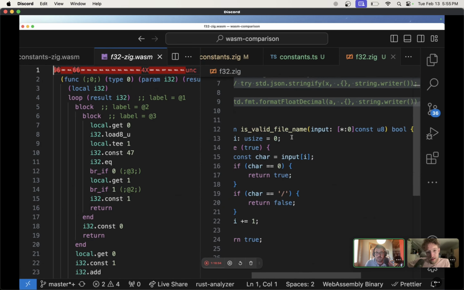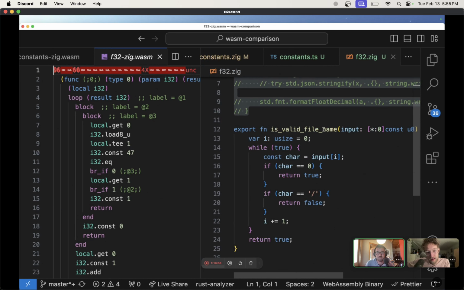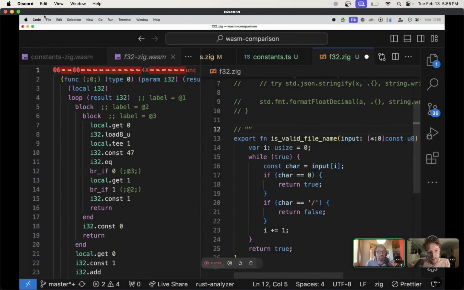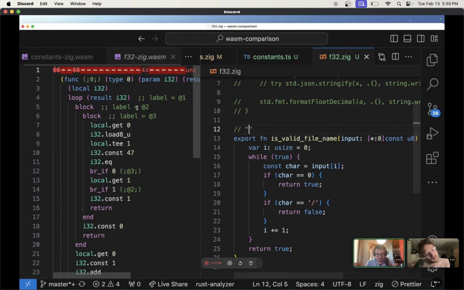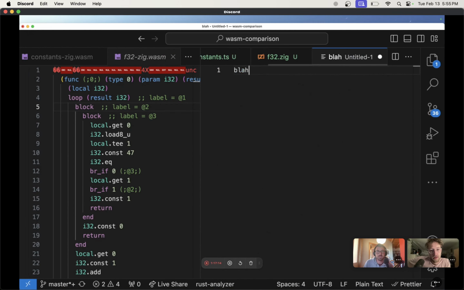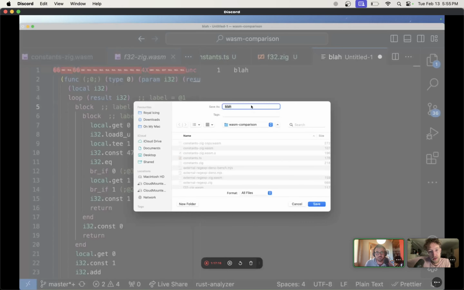Is valid file name. So basically, a valid file name is, if I have tried to save a file, I can even try and do it here. If I try and save a file like this, let's make a new file. I can basically use every character except one.